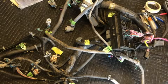I'm going to do a photo close-up of all of the different connectors so you can identify them. If you didn't take the harness apart, you probably don't know what all of these are for and which ones are which. So we're just going to go through like a photo montage and see them all. And I'll put a little note in there whether you're keeping it or planning to remove it for most instances. And I'll try and cover a little bit of information on each one of them as we go.